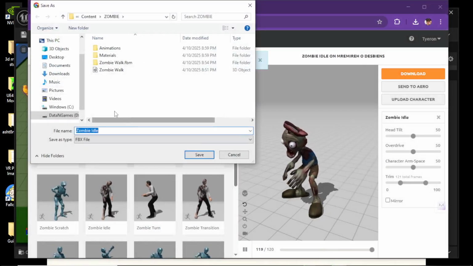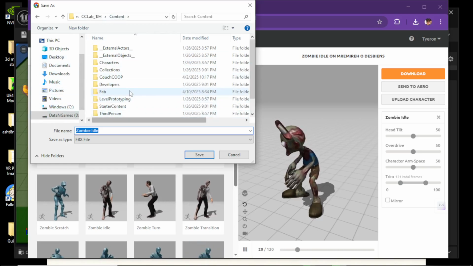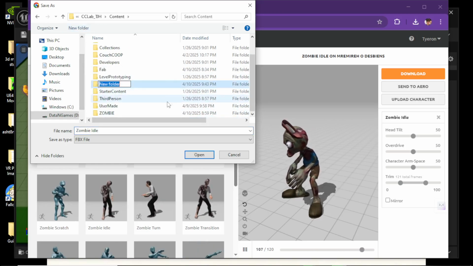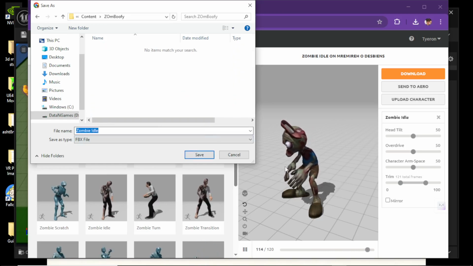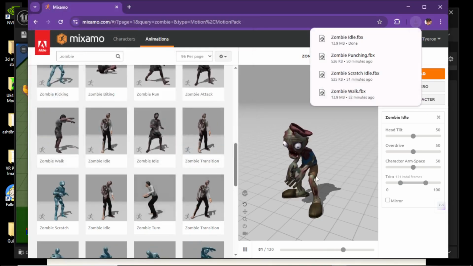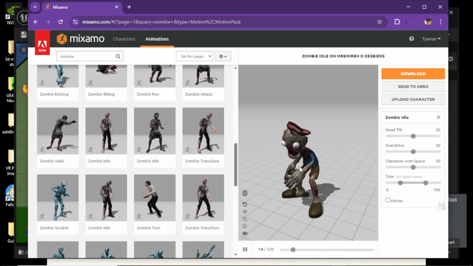And once this is done, I can actually tell it where I want it to go. So what I want to do is go over here to my content folder, and make a new folder here. Now I had one called zombie, and this was me just testing some things out real quick, but I'm just going to call it Zomboofy. He's kind of goofy. Yeah, we'll try that. We'll just put that in there. All right, and we'll put the zombie idle in there. We'll also end up with the other stuff. So that's how to get the initial mesh plus an animation.